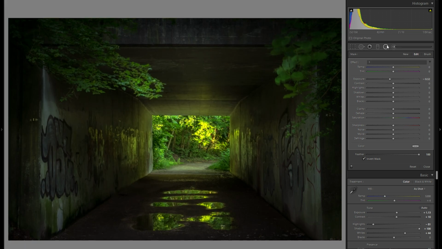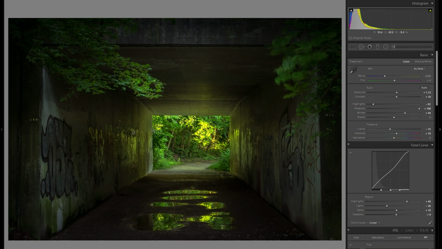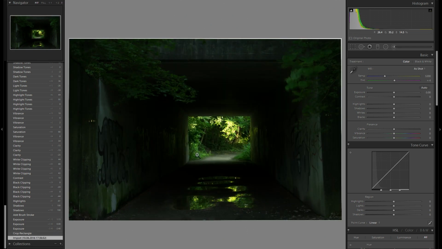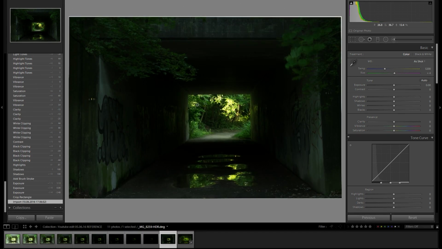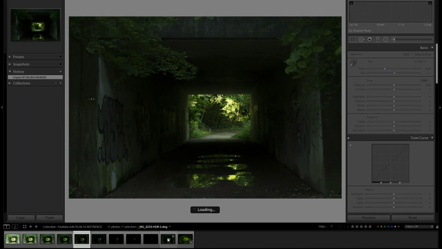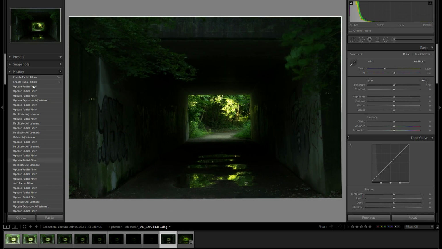So that was actually it. I think there's really nothing else that I want to do to this picture. So let's go here into the history and show you before any of the editing. Here's the start, of course, after merging all together into an HDR. And many people think HDR is just making a very artistic picture with a crazy plus clarity effect or whatever. But if you don't want that, then you can just use HDR as adding additional dynamic range to your picture, and at the end get a picture like this, which is once again a very close picture to something like this. The only difference is that there is a lot more dynamic range.